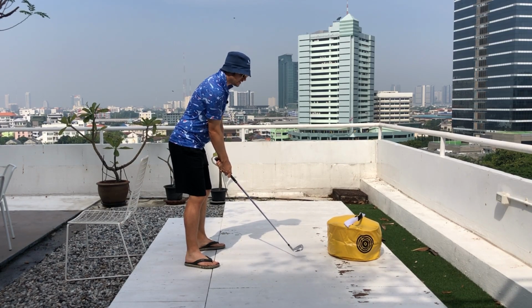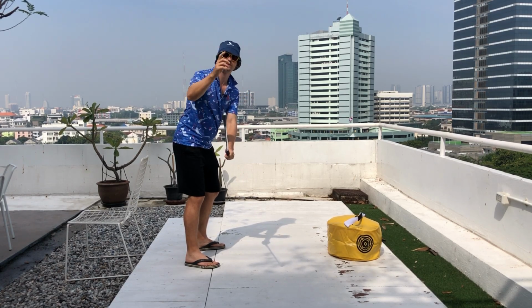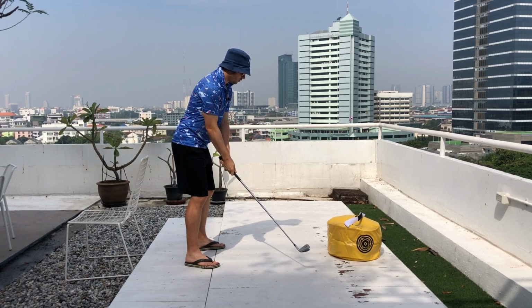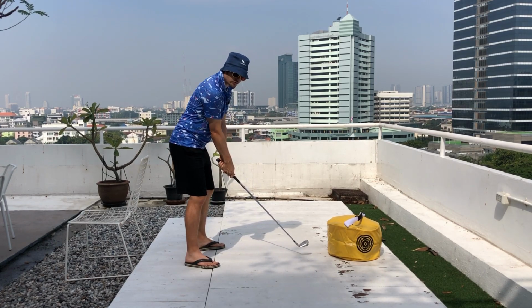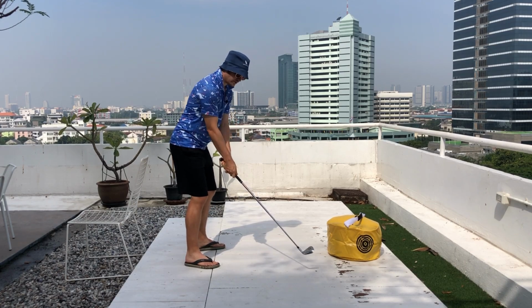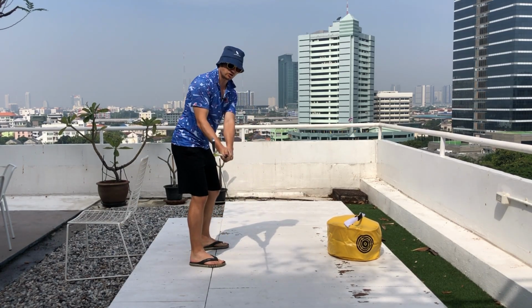I was looking at those swing sequences, and for some reason, I thought you had to have on the takeaway the club face pointing that way and the toe pointing directly up to the sky. So I tried to work on that. How do I do that? The best way to do that is to open your hands and roll the wrists open like that. That's the simplest way to do it. So that's what I started doing.